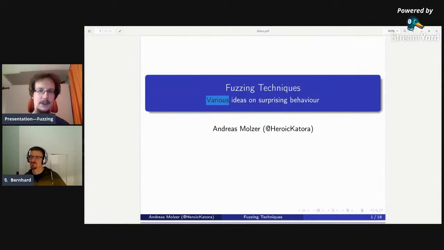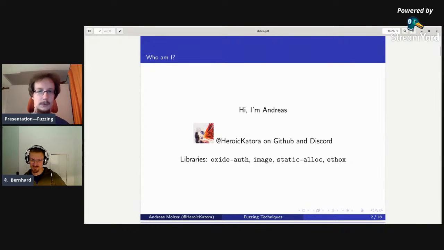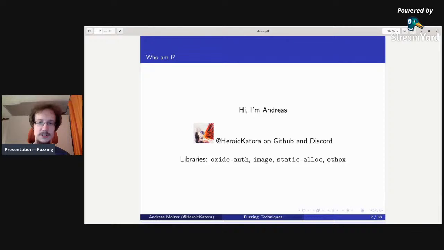And obviously, that's very useful for open source projects like Image that are pretty big. I think we're at 6,000 or 7,000 downloads per day right now. And obviously, we want to avoid regressions as much as possible, although that's not always possible. I think we have one with TIFF recently, but that's because the test suite isn't as great there yet. But fuzzing helped us a lot with PNG and the image crate in general.